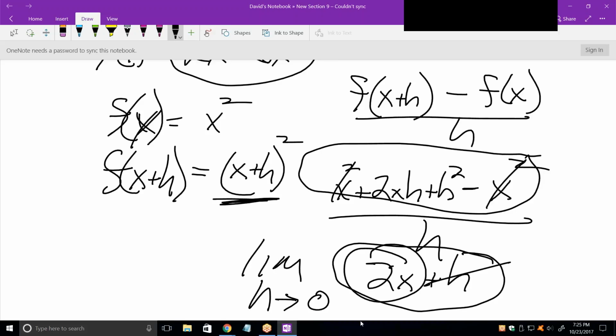But if everything's in the numerator like that, or even if I made it x cubed, I'd be able to do it rather easily. Although if you made it x cubed, then you would have to cube that x plus h, and that's a little tougher to do also. So different functions have varying degrees of difficulty doing it by the limit quotient method.